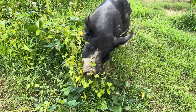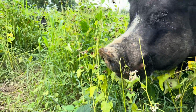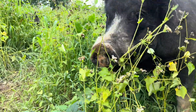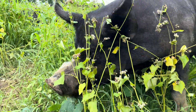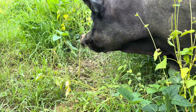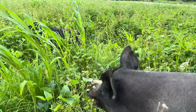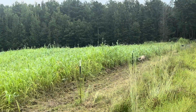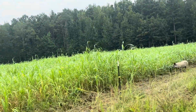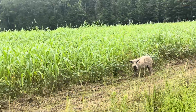How much money did we save by grazing our pigs on warm season cover crops? With our breeder pigs, I ended up saving more than I thought. The sows were a little bit smaller and they needed to add a little bit of weight, so they needed about 8 pounds of grain per day per pig. So I reduced my feed cost by about 80%. Short of a long story, I ended up saving about 1 ton of feed, and at $450 a ton, that's $450 on those pigs. On the feeder pigs, I wound up saving about 3,000 pounds of feed, so that's over $600 on those cover crops. So I saved over $1,000 by feeding our cover crops to our pigs.